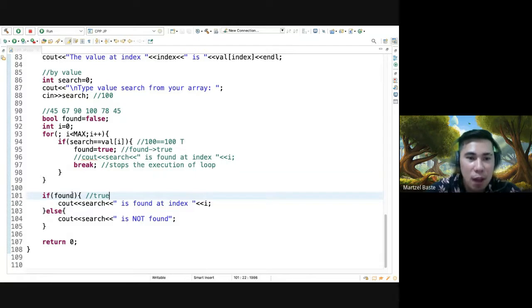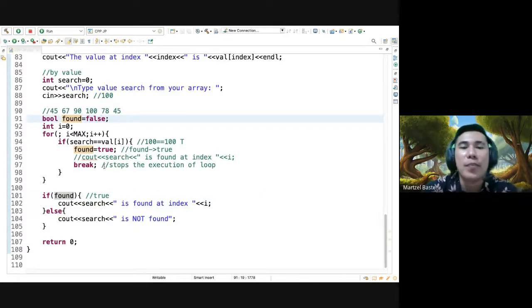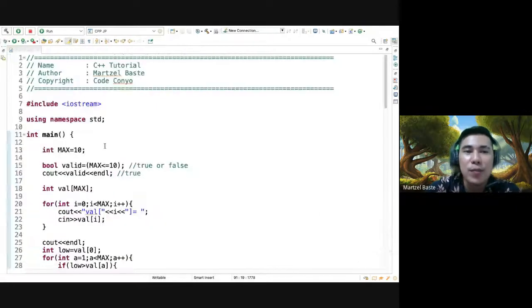So, if found, you could write if found is equal to true, but does it make sense? Since it is already true, just write if true. If true, then 100 is found at the index where the loop stopped. Else, if it was not found, meaning found is still false, then it was never found. Okay? Do you follow?